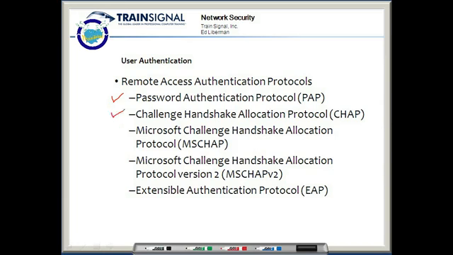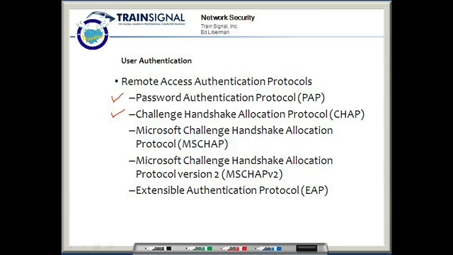Now, the Challenge Handshake Authentication Protocol, or CHAP, was what was considered to be the first secure remote access authentication protocol, because CHAP allows you to authenticate without having to send the actual username and password across the network in a clear text, unsecure fashion.